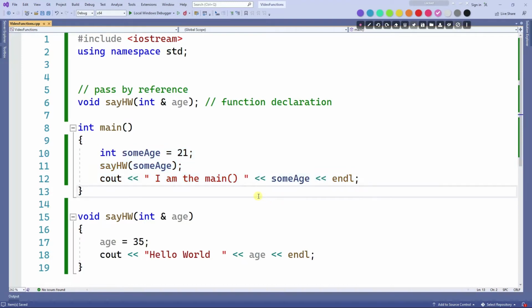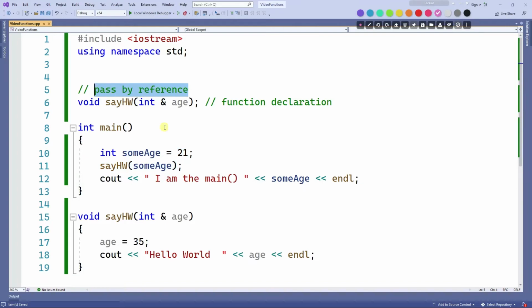I'm actually passing a reference to this variable. So when I change age, I'm not actually changing the local value here. I'm changing the value that's stored in this variable's location. So this is called pass by reference.